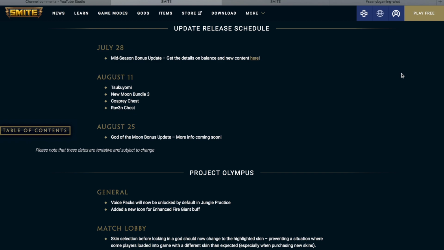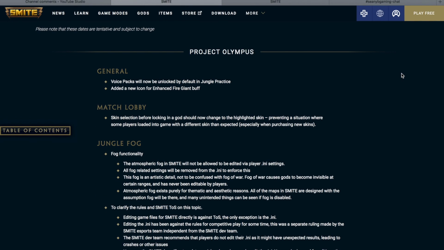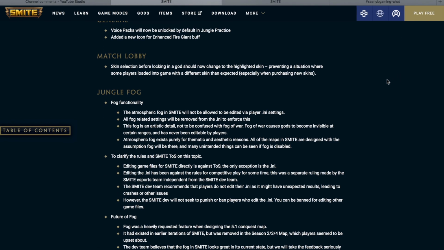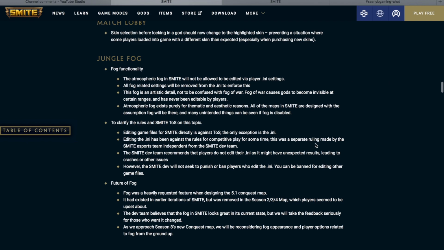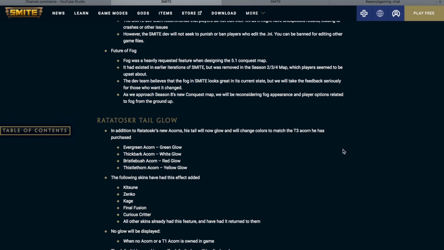The Tsukuyomi patch will be coming out today, August 11th, and the bonus patch will be coming out on August 25th. Project Olympus, there's a few things. The voice packs will now be unlocked by default in Jungle Practice. Match Lobby, something about skins. Jungle Fog, apparently there was a way you could edit the Jungle Fog in a file. They're removing that.